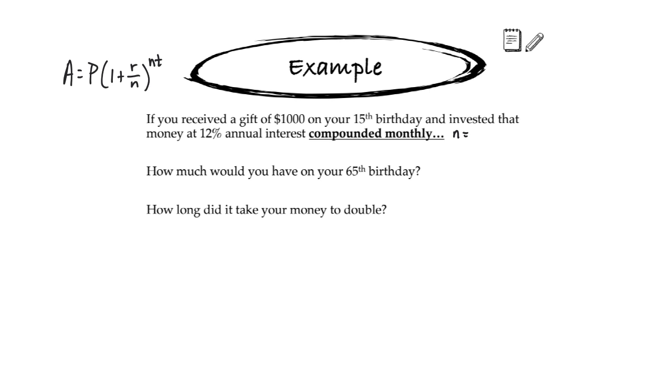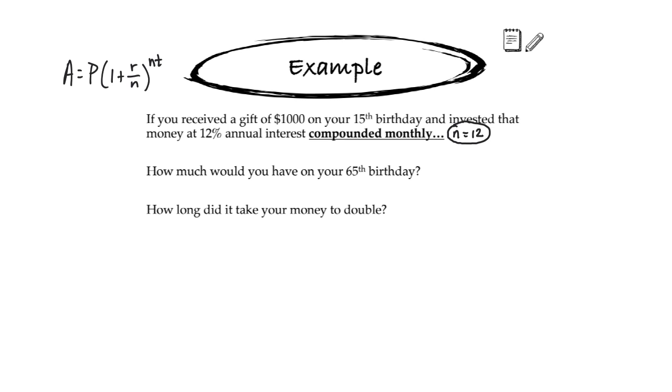The most important thing to note is it means that N is equal to 12. If every month I'm going to demand the interest that I've earned up until that point be added into my account so that interest can earn interest, then that means I'm going to make that demand 12 times per year because it is annual interest compounded monthly.